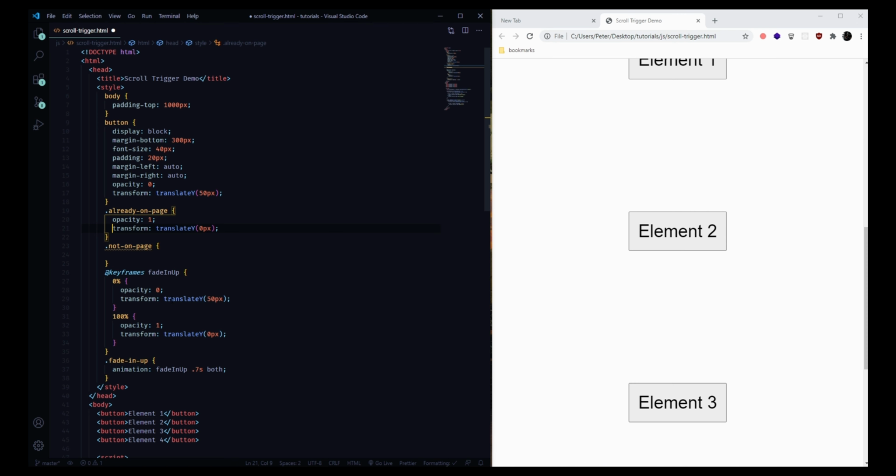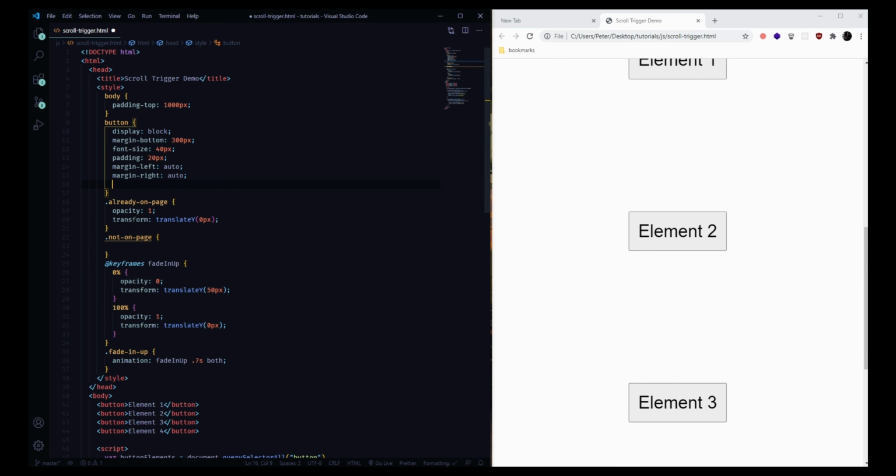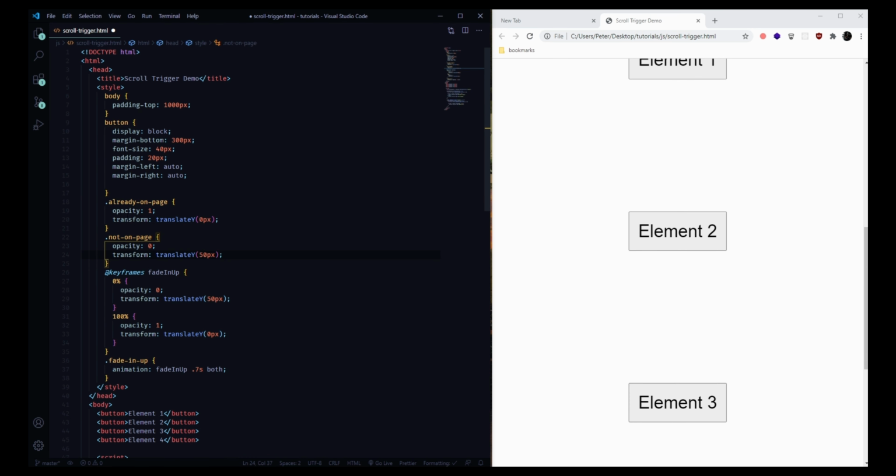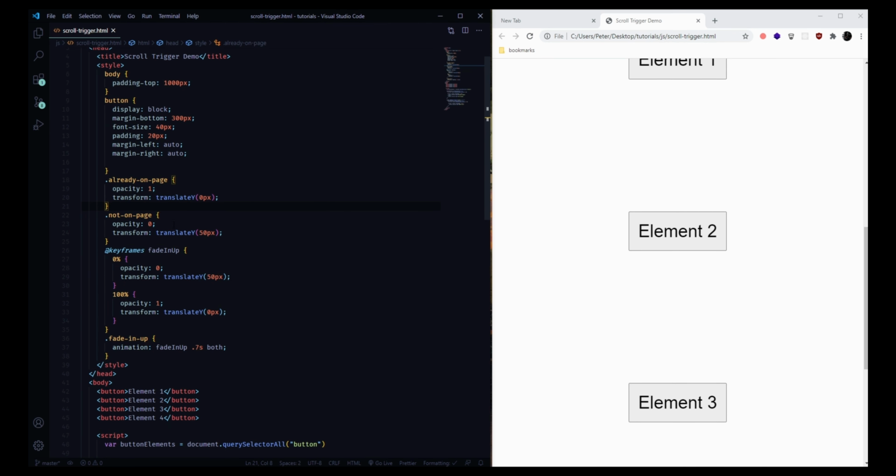So we'll want these values, and we should actually take these from the button here. Let's cut it from the button instead, because otherwise they'll apply to this one as well. It will get overwritten, but I think this is a little cleaner. And so now if the element is not on the page, then it won't apply the animation. So this is the CSS we need to get this working properly.